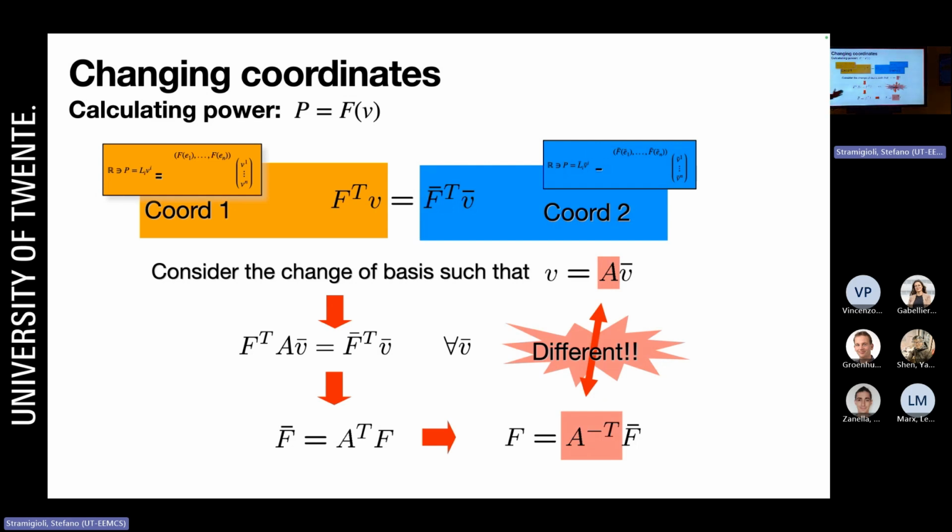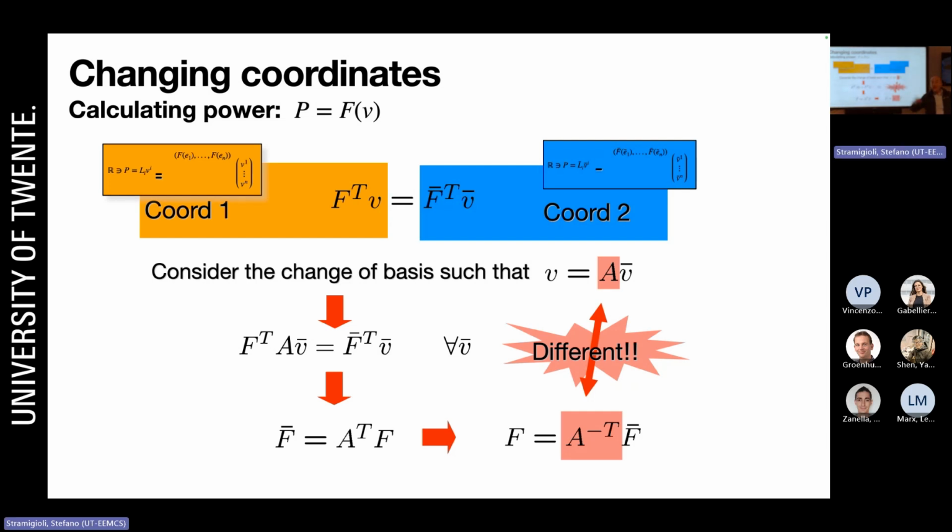So you see now straight in the face that velocities and forces are different objects because they don't change coordinates in the same way. So they cannot belong to the same space. Because if you change bases here, use this A. If you change bases here, use something different. It's as simple as this. Okay? And yet, they tell you that forces and velocity are vectors.